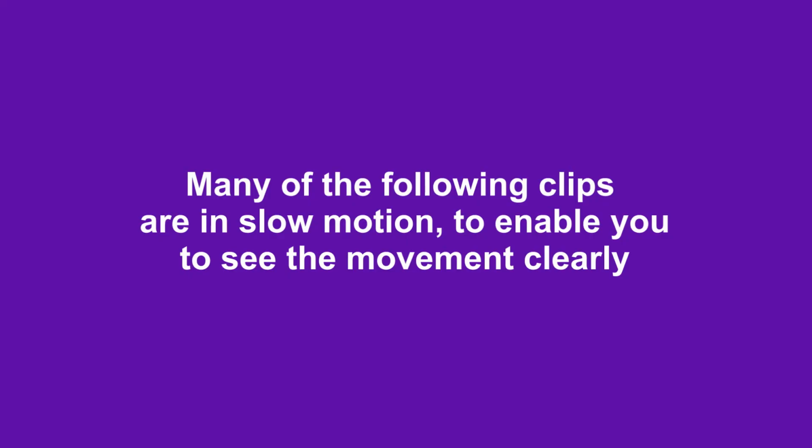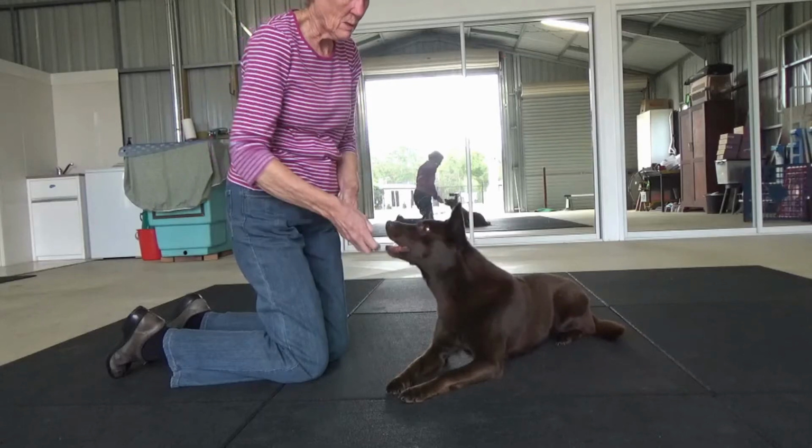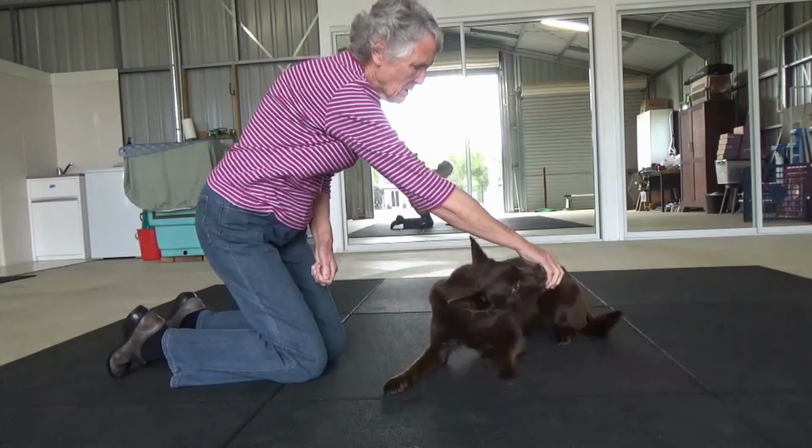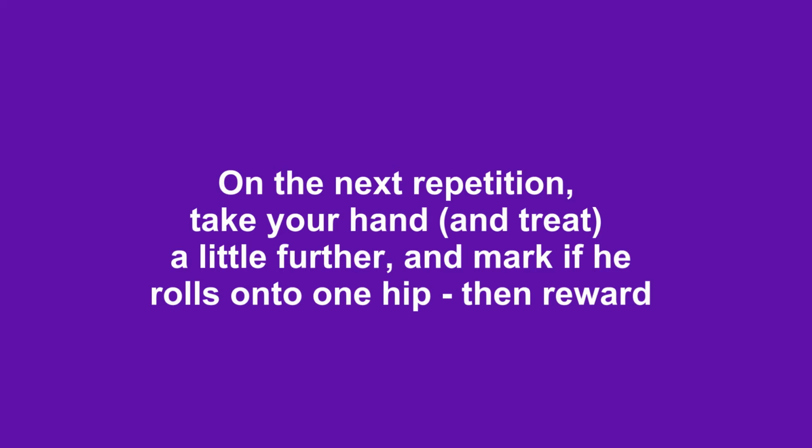Many of the following clips are in slow motion to enable you to see the movement clearly. With the dog in an upright down, use a lure or hand target to encourage him to turn his head around towards his shoulder. Mark and reward for this movement. On the next repetition, take your hand and treat a little further and mark if he rolls onto one hip, then reward.